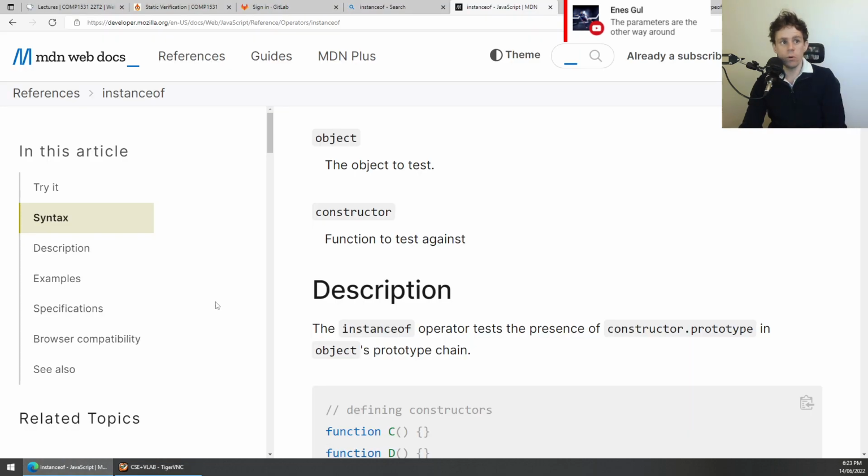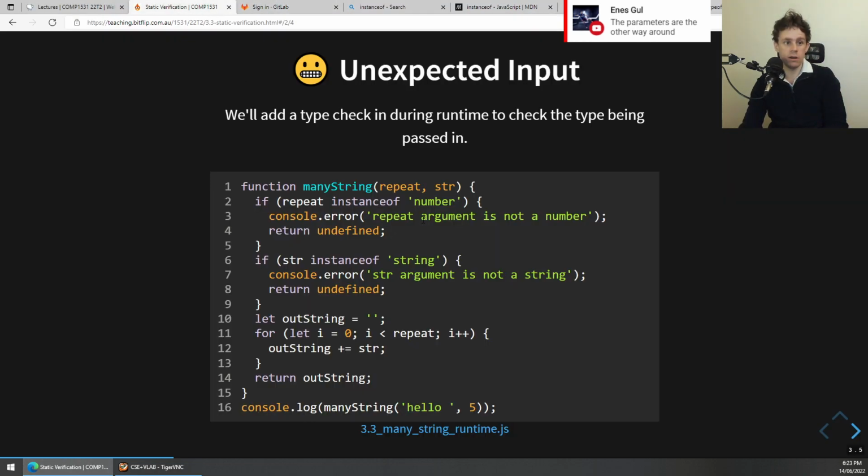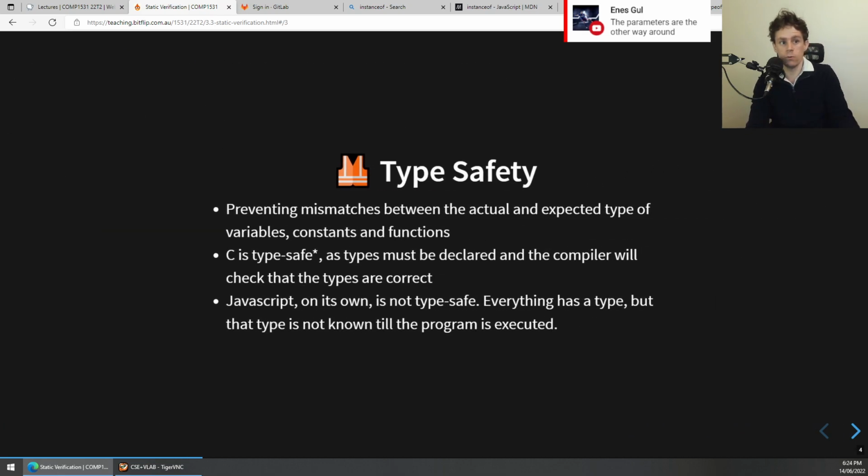The thing is, though, that what we're doing here is dynamic verification. This is us verifying it at runtime. The program has to run for us to get it working. So even though we're kind of checking types, it's not what you'd call static verification. This is what we would call dynamic type verification. What we're interested in this lecture, hence the name, is static verification before it runs. So then this is where we get into the topic of type safety.